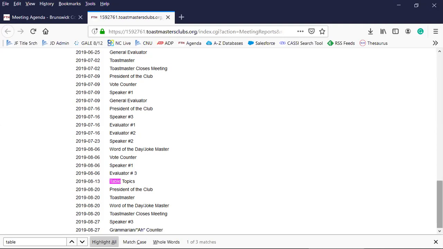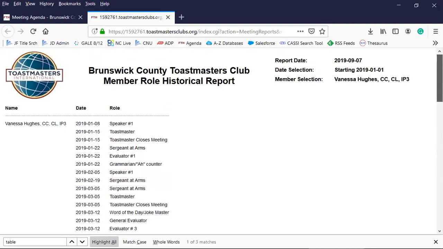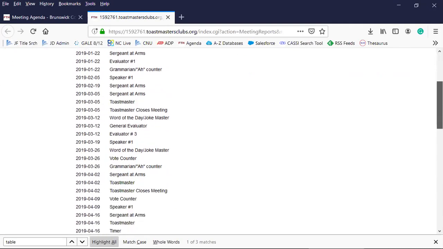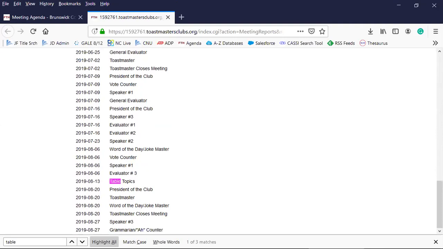And it can be as big of a report as you want or as small. You could just do it month by month if that's what you need to do. But it shows you everything. And these agendas have been reconciled since March. So if you look at the report since March, it is accurate data of what has happened at each meeting.